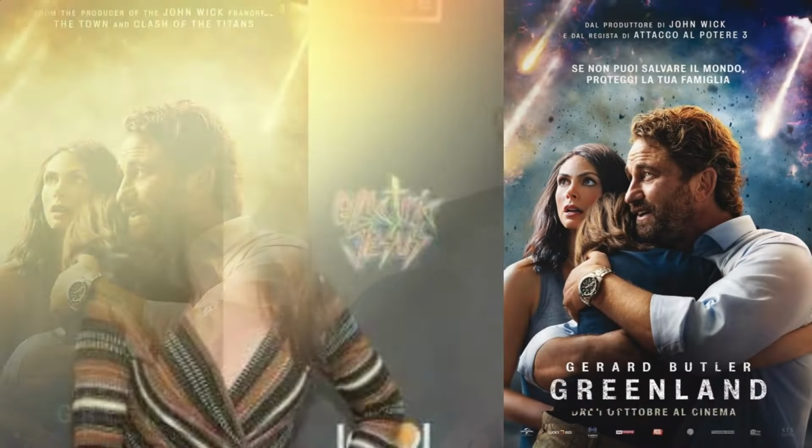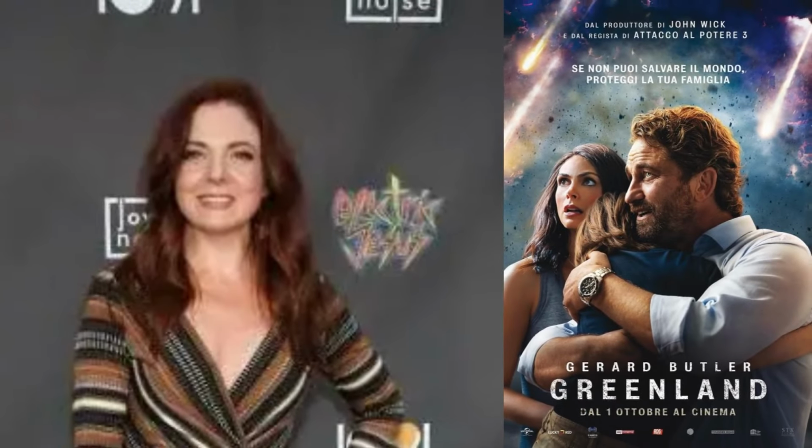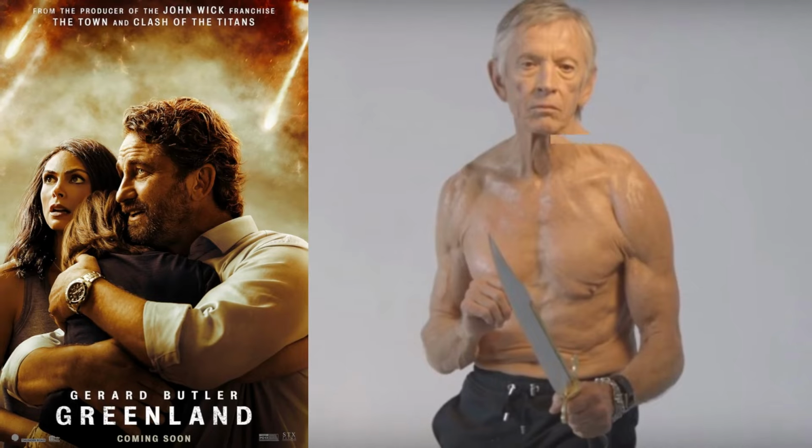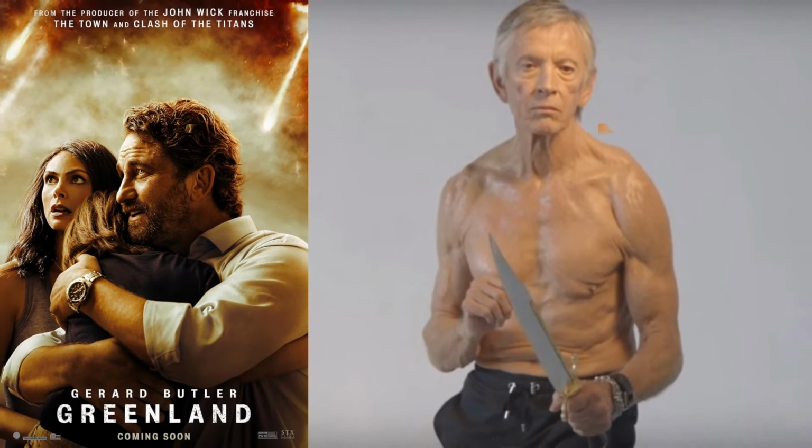This dynamic use of sound enhances the film's metaphorical landscape, emphasizing that survival is not just about physical escape but also emotional endurance. All these symbolic and metaphorical elements interlock to elevate Greenland beyond the typical disaster movie formula. They enrich the narrative by adding layers of meaning that reward attentive viewers. The film cleverly invites the audience to think about survival not simply as a matter of escaping physical danger, but as a complex emotional and societal challenge.